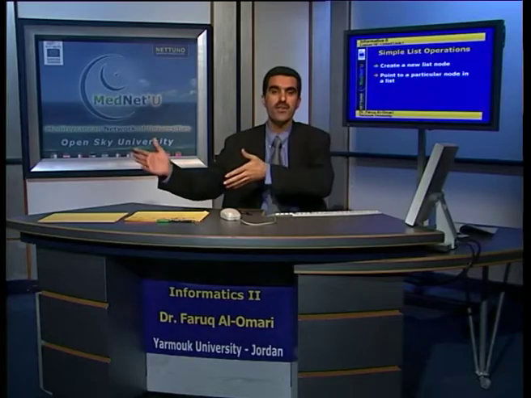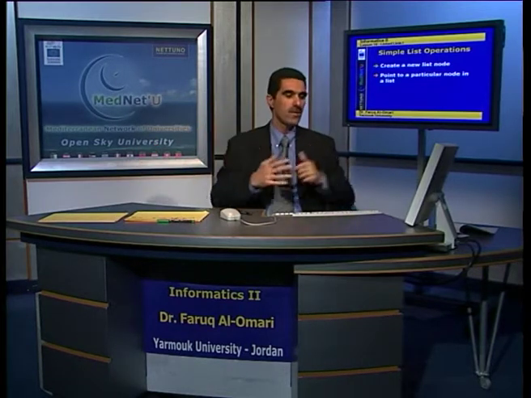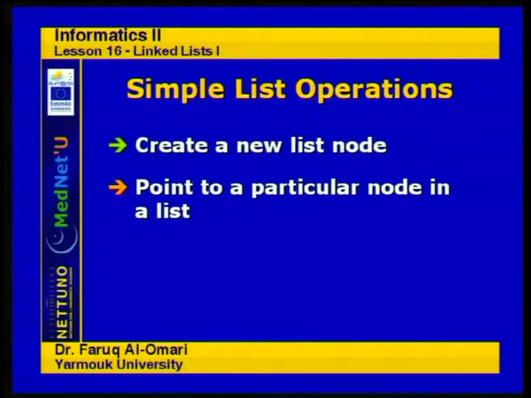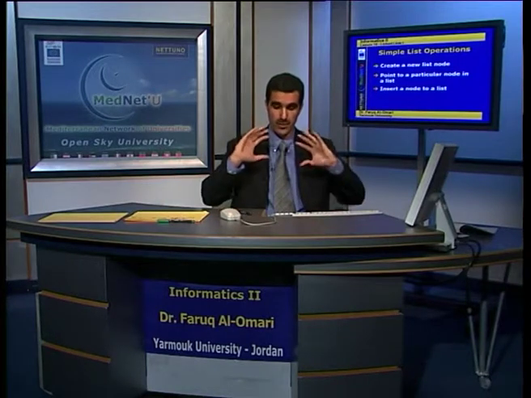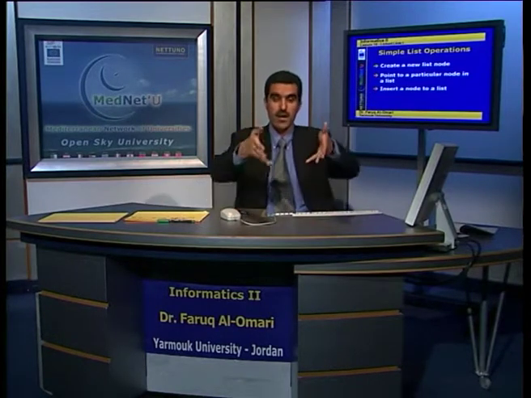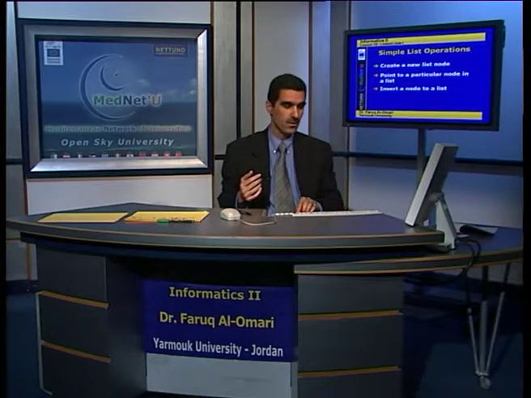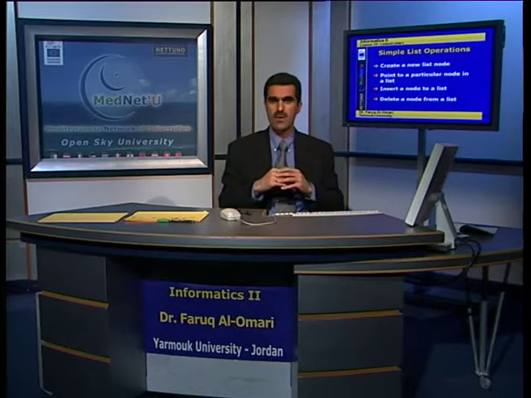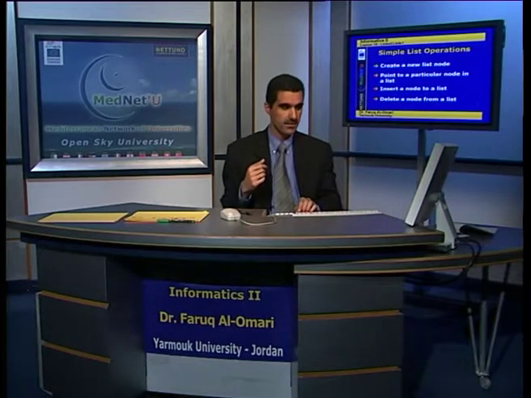Go to the 10th node in your list, and in there, do so and so. So I can point to a particular node in a list. Insert a node to a list. I need to add physically a new node, already created and filled with data, and put it in the list. We're going to see how to insert that one. Or I'm done with one of the nodes and I want to delete it. We're going to see how to do that.